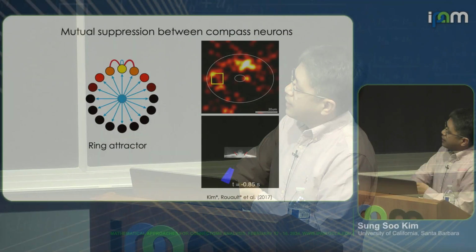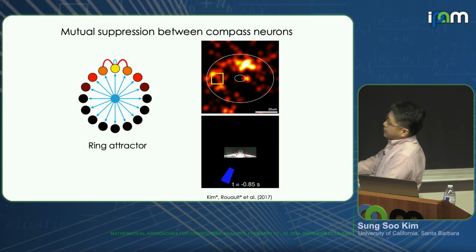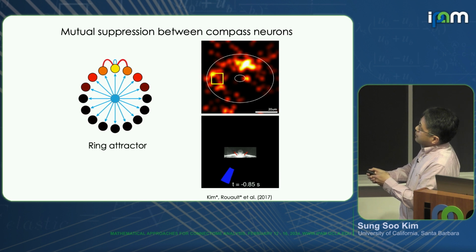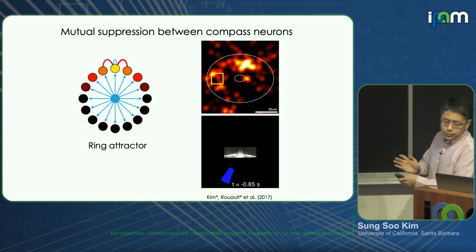So I'll show you one experiment that I did to show that there is indeed inhibitory interaction among the compass neurons, okay? You can see a small bump of calcium activity here in the population of compass neurons. And I'm going to stimulate here, which is basically quiet right now. The goal of this experiment is to see if I activate this part of the compass neurons, whether the existing bump will disappear, okay? That's what we want to see.